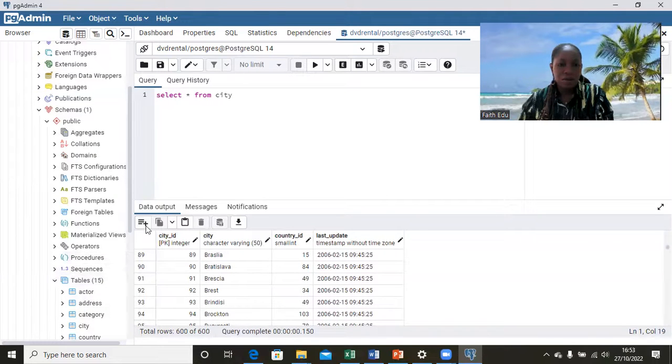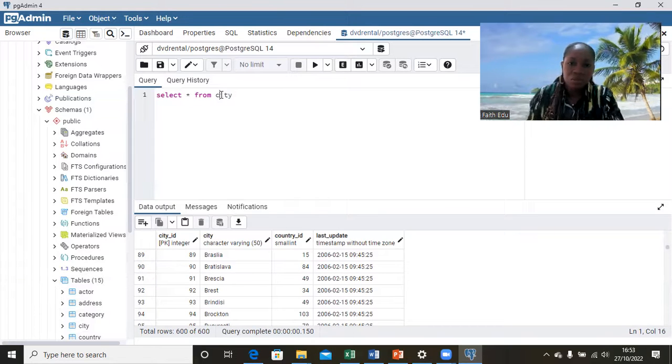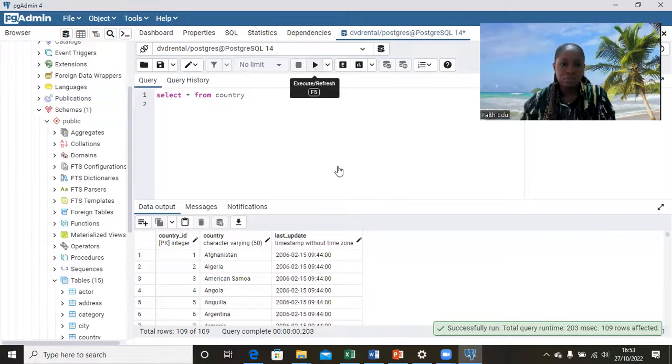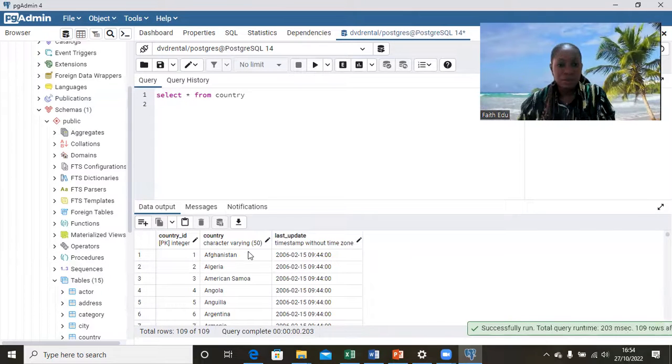We have the country next, the country table. Let's look at the country table and see what we can come up with. Okay, so this is the country table.